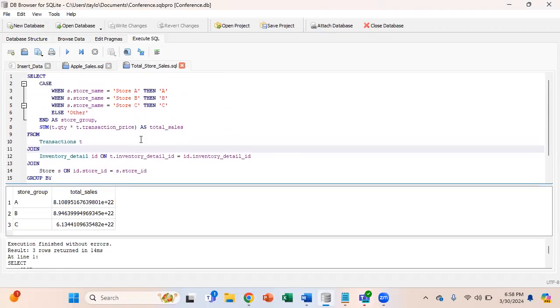So we use the store table and we use the transactions of these stores, which were, we did all three stores and this was the total sales. So store A had 8.1 sales, store B had 8.9, and store C had 6.1. So it shows the total sales per store, which could be very important. Say you're a manager, you can see how well your store, or like a region manager, to see which stores are doing better based on sales.